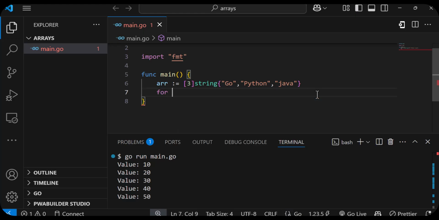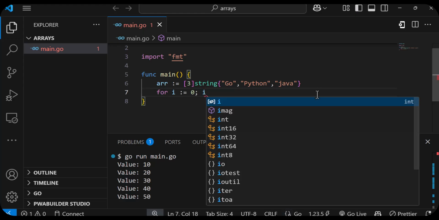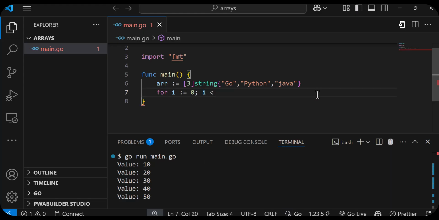So let's initialize our i to be 0, and let's give our condition that for i less than the length of the array, as long as i is less than the length of the array that we have declared, we should continue printing the value for i.